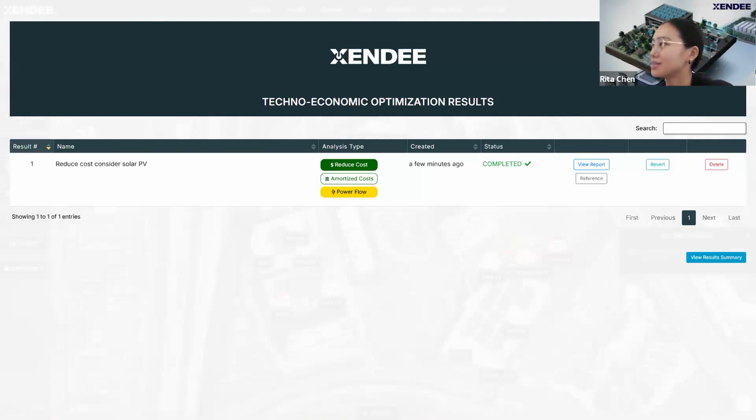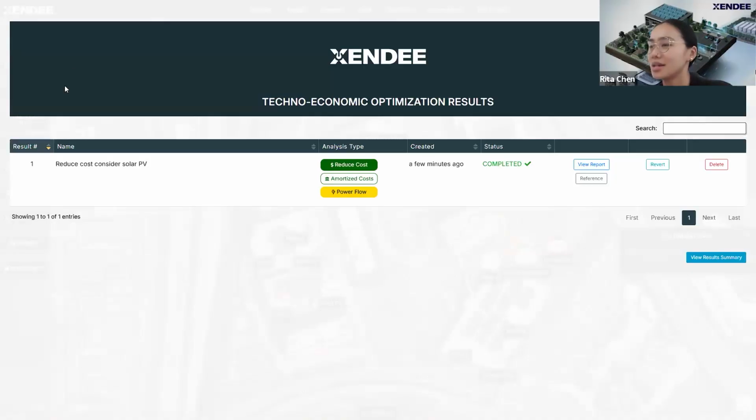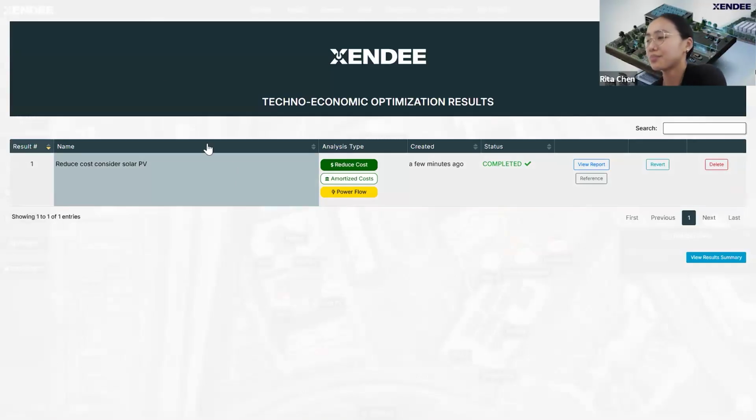So let me click out of this. You can click on that pop-up that showed up when your analysis finished to get there, or at the top here from the main bar, you'll see we have a results button right next to our optimize button. Let's click on results here, and that's going to show the optimization we have just done. Of course, I only have one optimization here, but if you run a bunch of optimizations, they're all going to be in here. And this is the title that we named our optimization.